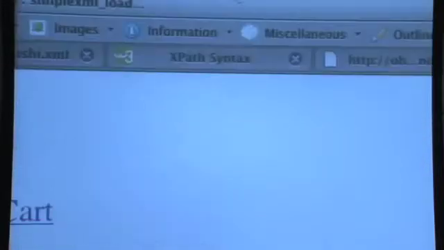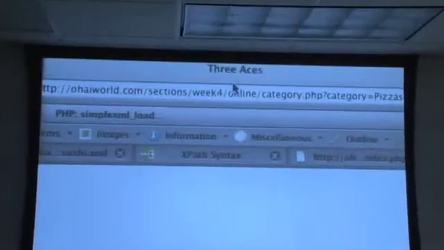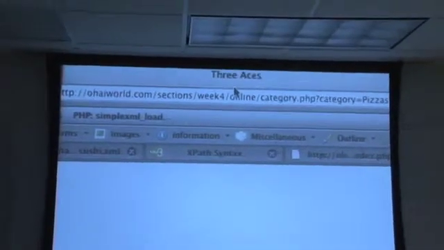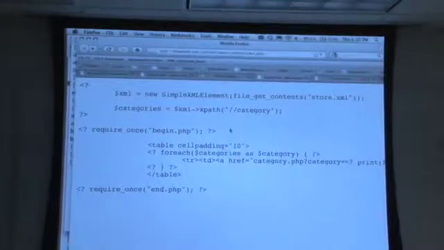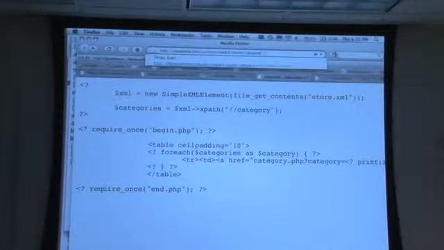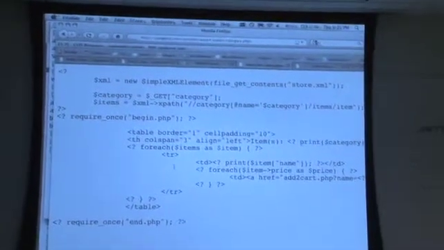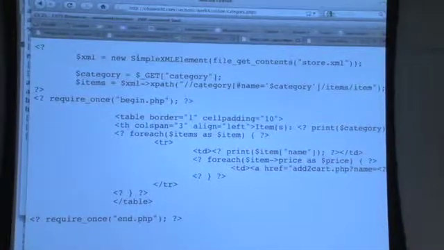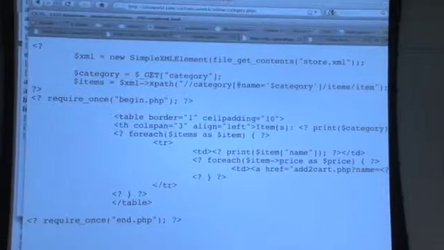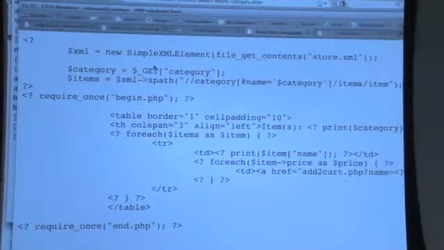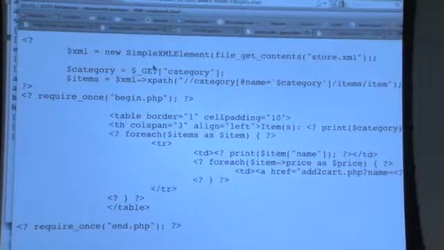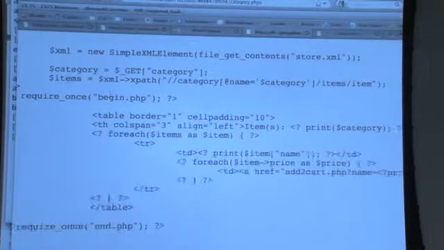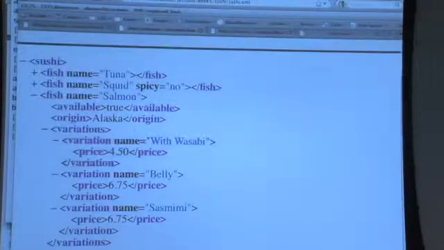First thing to note, the URL is category.php, like we just said, when we click on it. So let's go back to category.php. First thing it does, it creates the XML variable and gets the category from the URL, right? As we've seen multiple times now, get will store the variables that you pass to it in the URL. It'll get that, and then it queries the XML file.